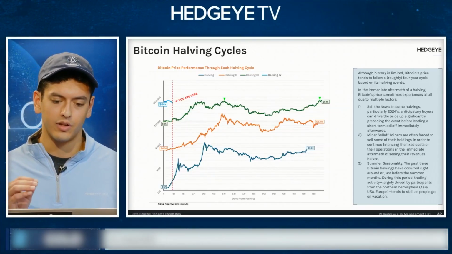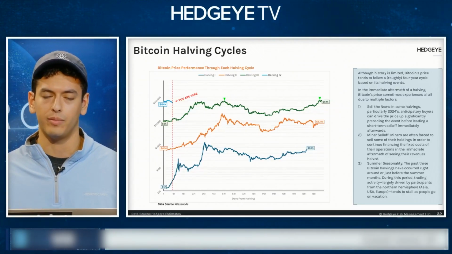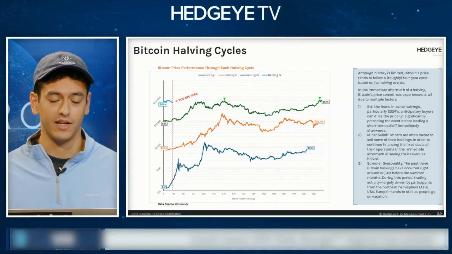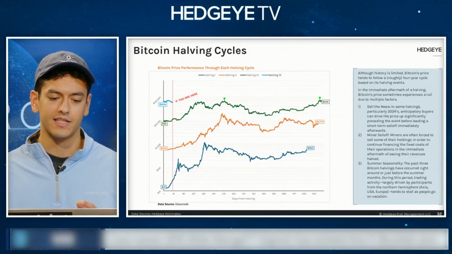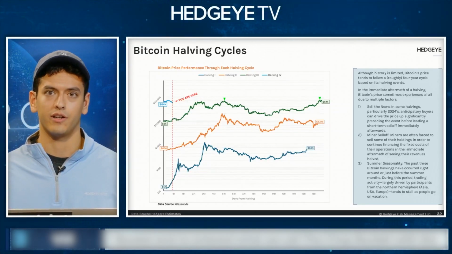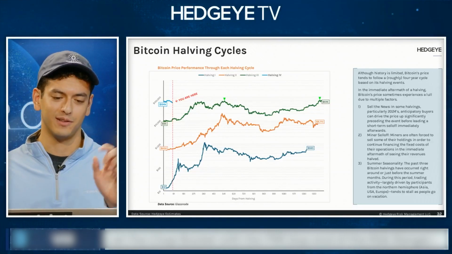Secondly, you can see that the price of Bitcoin never ended each cycle lower than it began. So it always ends higher, at least historically, and it is a limited history. And then lastly, you can see where we are right now, roughly, in our fourth halving cycle. And who knows where it's going to go. That's the light blue line, the very short one.